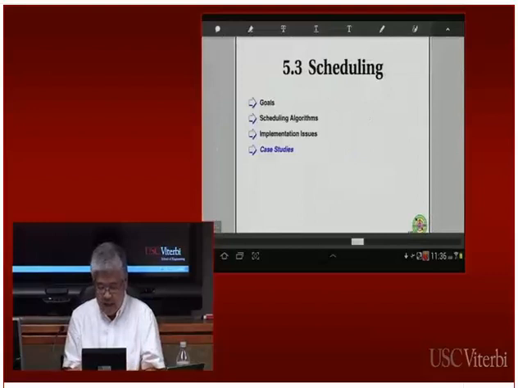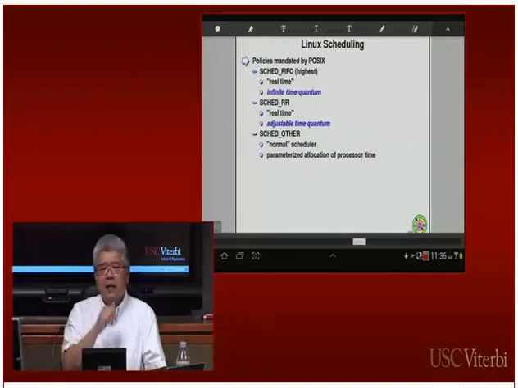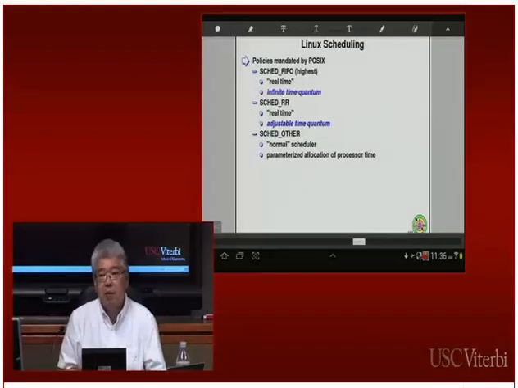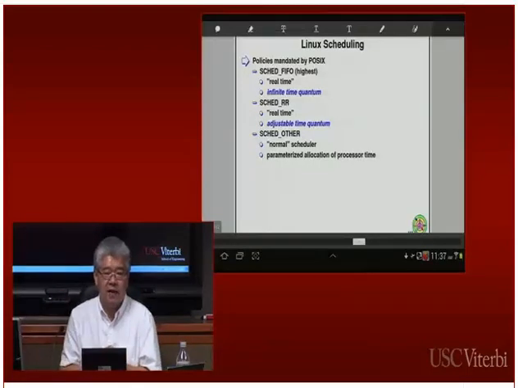Finally, I briefly want to mention what popular systems use, and I've already mentioned some of these things. In Linux scheduling, these days a lot of systems are compliant with the POSIX specification, the POSIX threads. They specify how the user's thread is supposed to behave, one of the APIs that you have to satisfy.